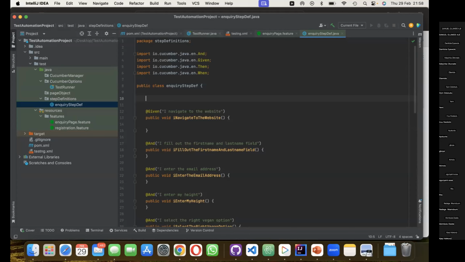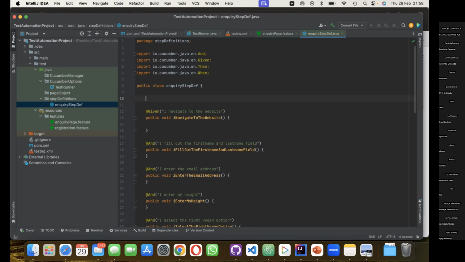So WebDriver is sort of like an invisible hand that is going to be clicking the different things on my screen, opening up the different things on my screen as well. I don't know what other analogy I can use, but I can only consider it as an invisible hand that's going to be doing magic on my screen. So I'm going to declare WebDriver inside my step definition.